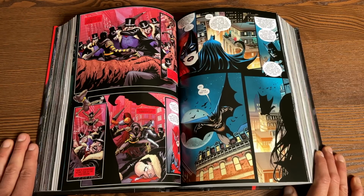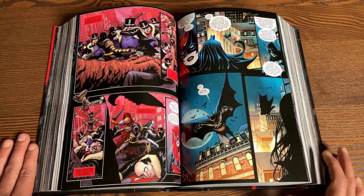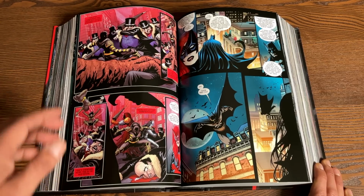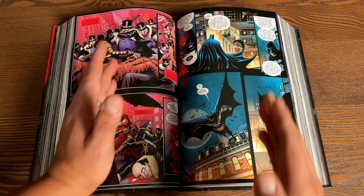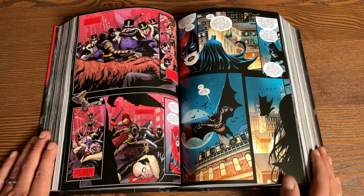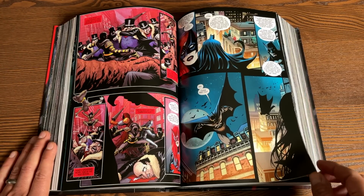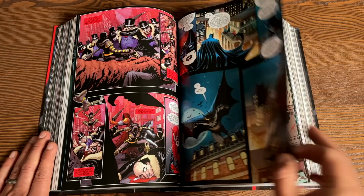And damn it, I swore I would not put my 2 cents in on how much I really enjoyed this run, but I can't help it sometimes. When everybody was fighting about who's the better writer in the last decade of Batman, was it Tom King or Scott Snyder? My answer has always been James Tynion. James Tynion by far got the voices down of all these characters, not just Batman.